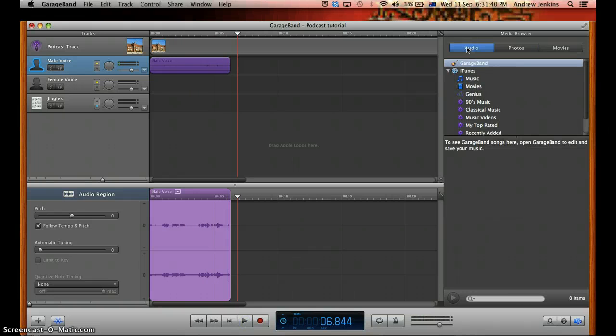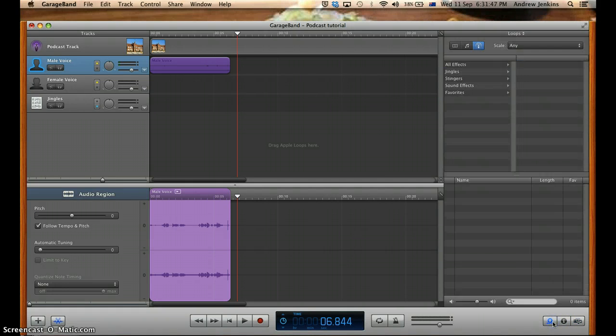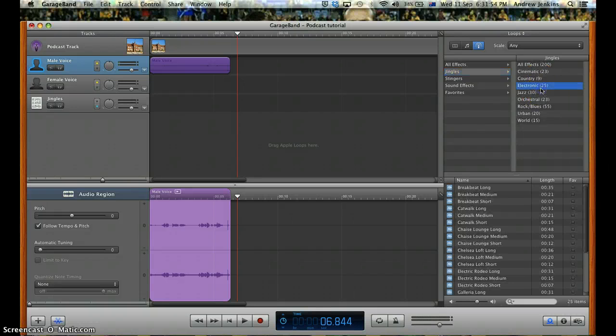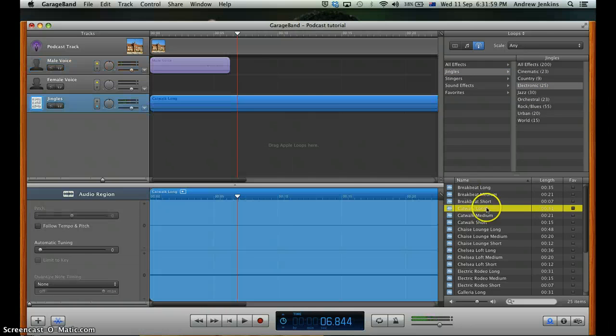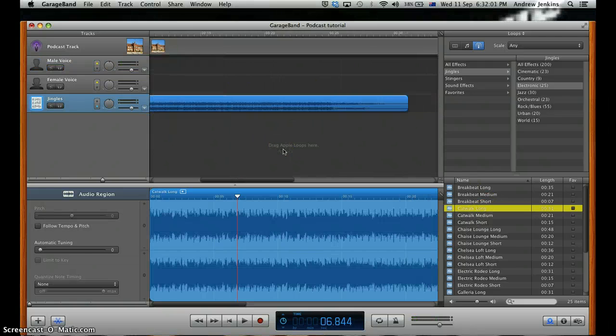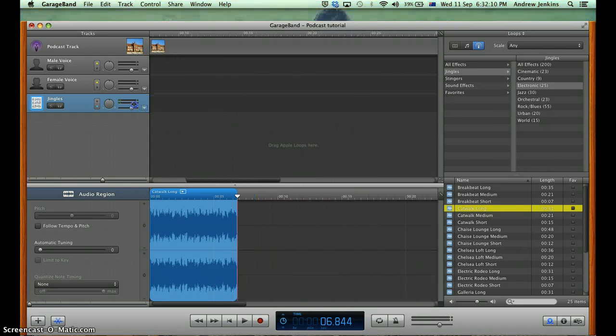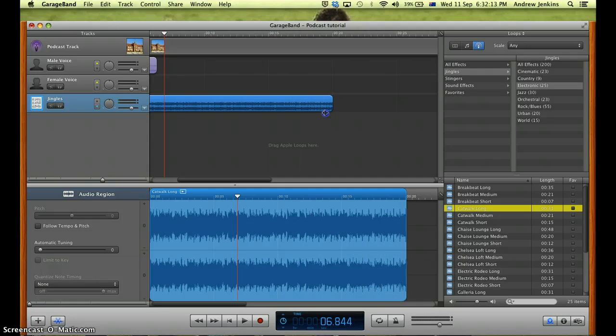And also I think it's missing something, songs. So I click on this button here, which is loops. So I'll say, I want a jingle, maybe an electronic one, and I like this catwalk song. So I'll insert that in, but it's a bit long. I only want it to be about 20 seconds. So I go to the edge here, and I drag it till it gets to like that button, and I'll move it. Okay, here's the 20-second mark.